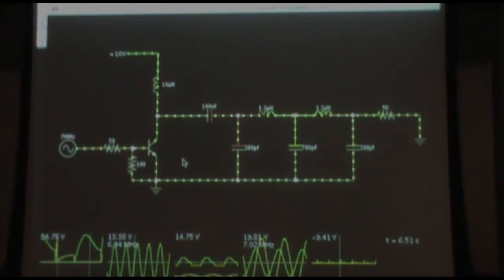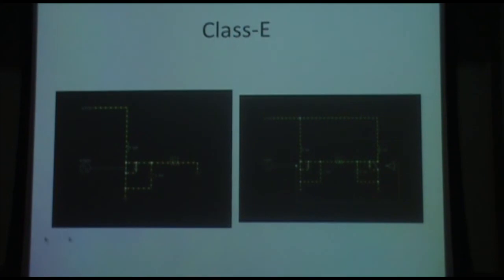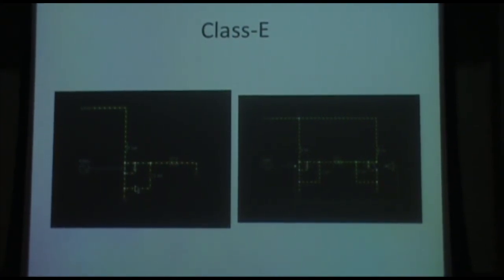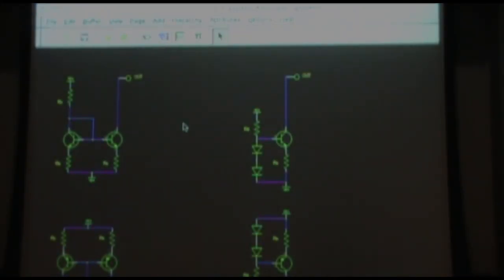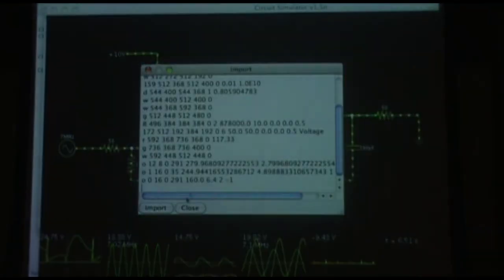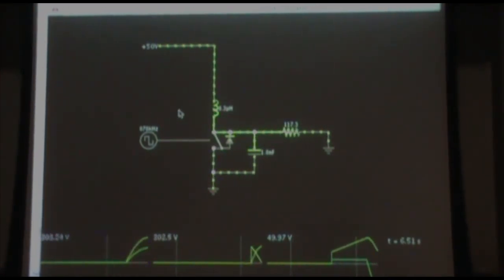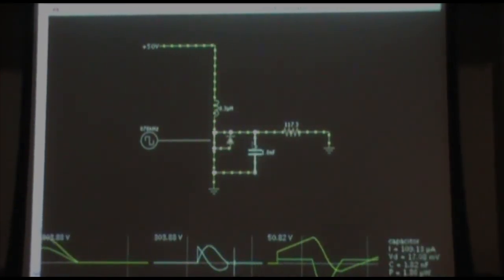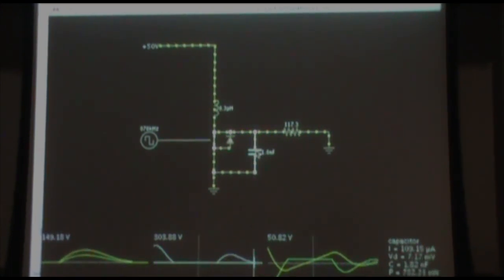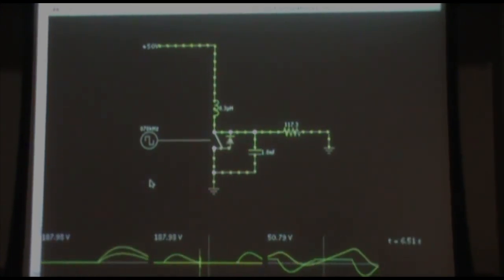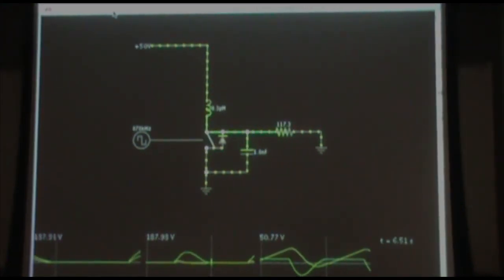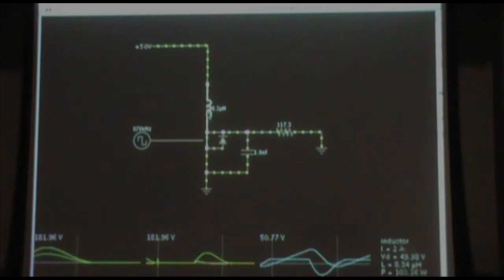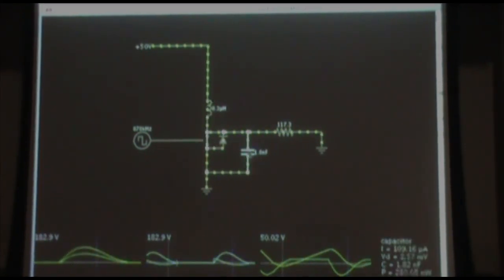But there is a way to be nicer to your transistor, and that's what class E does. That's where class E comes in. So in class E, you have the same thing. You have a tuned load. Okay, so you have a tuned circuit here. You see the inductor and the capacitor. This particular one is more like 8 megahertz instead of 7 megahertz, but the principle still holds. You'll notice that this is still a fairly small inductance and a fairly small capacitance.